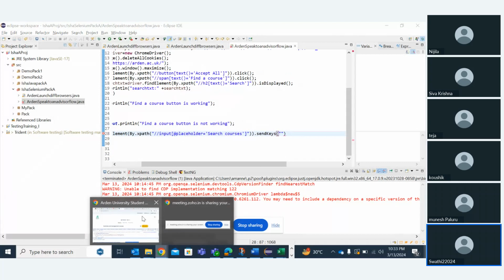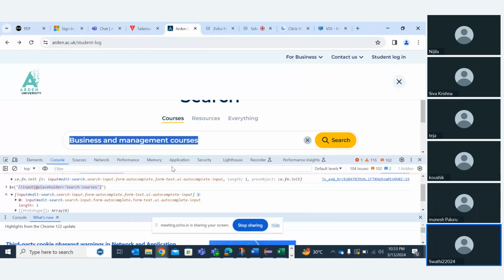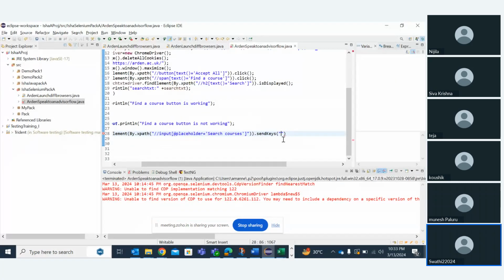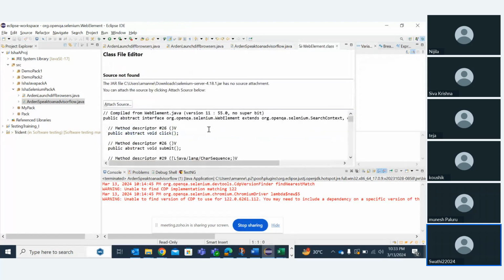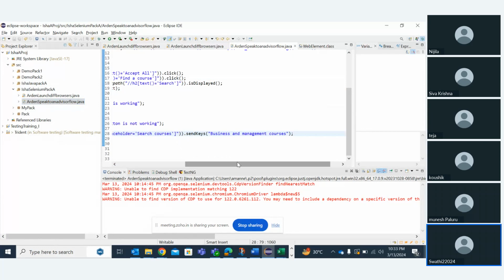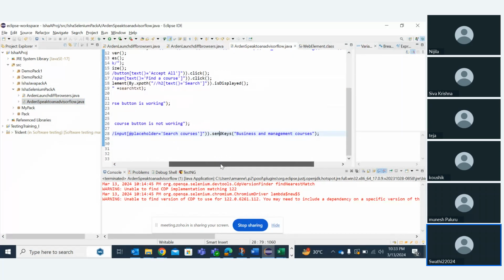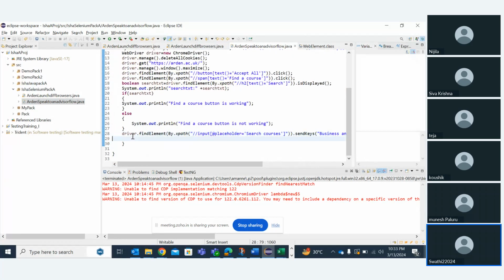So under this particular send keys method, I will copy this one and paste it in my send keys parameter. Okay. So this is a part of web element, right? So now I have entered business and management courses in my send keys.